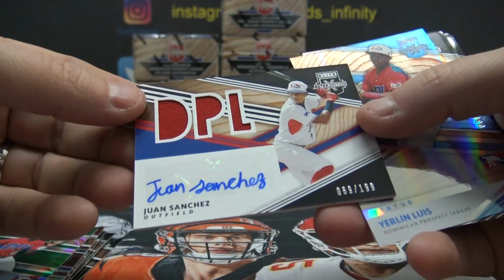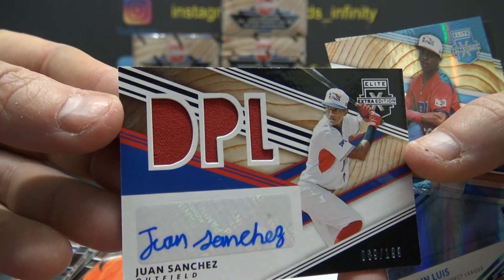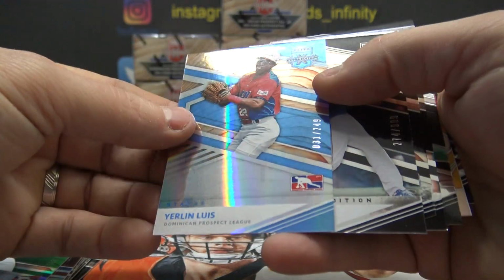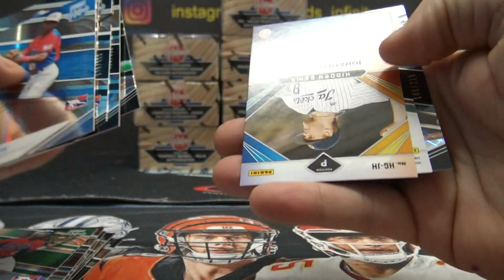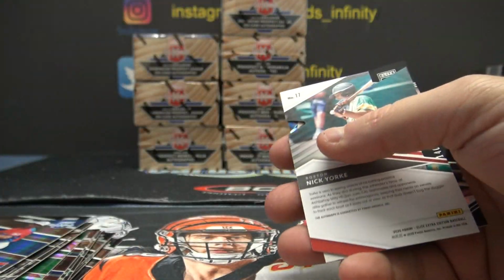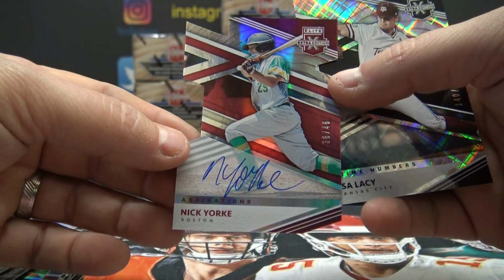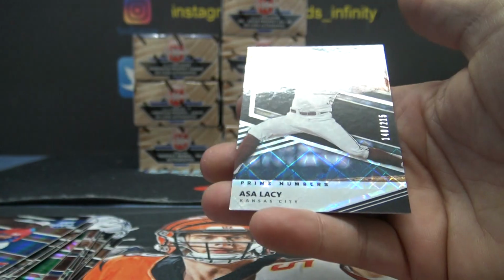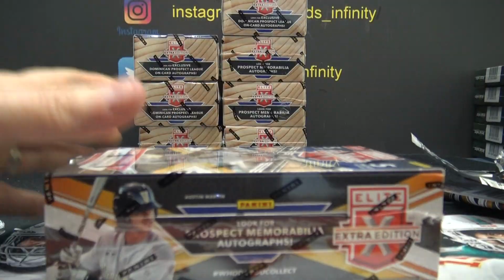Jose Sanchez, $1.99, jersey autograph. Told you there'll be a lot of DPLs. Yerlin, $2.49. These are all high numbers. John Hughes, like the director. Nick York, number to 48. Nick York, peppermint patties. And 215, Asa Lacy.